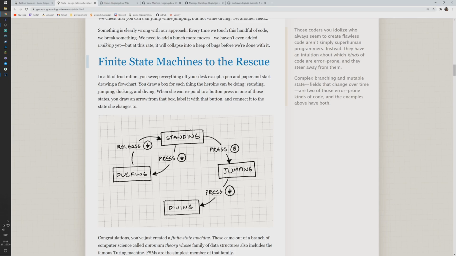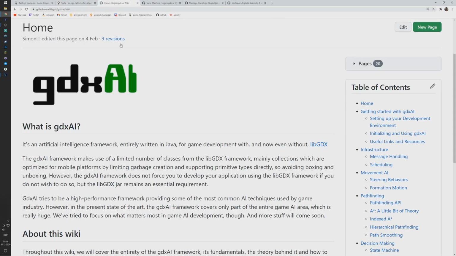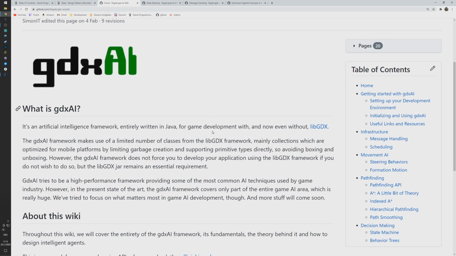And we don't need to develop that ourselves because, as mentioned before, we are going to use GdxAI for that. This is also what I used for Quilly Jumper, or Quilly Adventure, I forgot the final name, I think it's Quilly's Adventure. And there you see on the Wikipedia page, I will also link that in the video description below, they have already a couple of things that you can use for your own games. The things that we are going to look into today are the state machine and also the message handling. This is something more advanced that is used with the priest lady that we saw before.